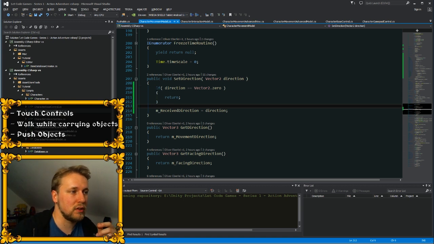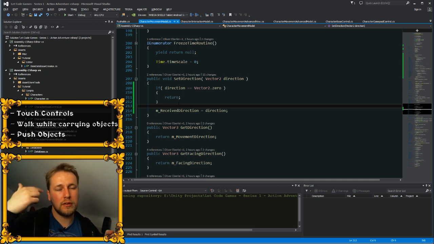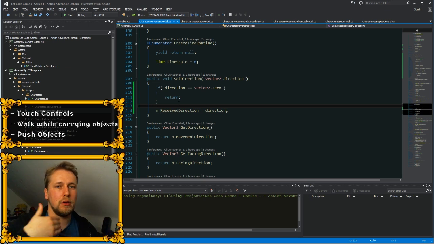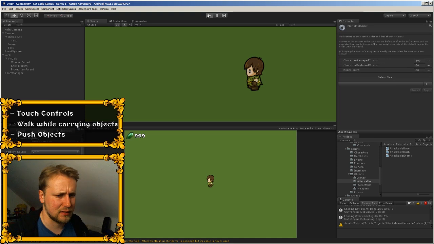We don't want that. So that's why we're only setting the receive direction when we get something other than 0, and resetting the receive direction to 0 after we used it. This way we're checking the input every frame, but we're not overriding input back to 0 from other controllers that the user is not using at the moment. I hope that kind of makes sense.